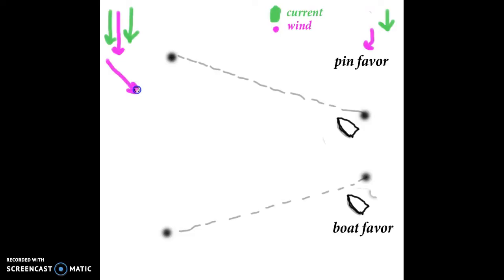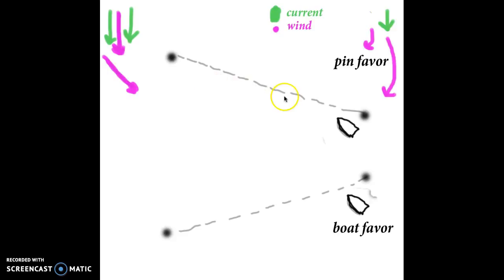So we had more wind and left pressure on the left side of the course, and we had a right veer and a little bit less pressure on the right side of the course. We had a right veer on the right side, and we had a shift on the left side. Here's one arrow, the normal wind direction, and then we would get puffs coming in from this wind direction every once in a while. We had down coast current shown in green, stronger on the left, not as strong on the right.